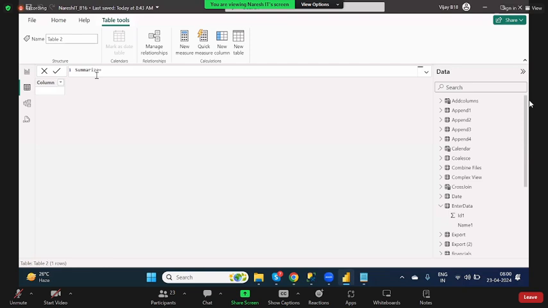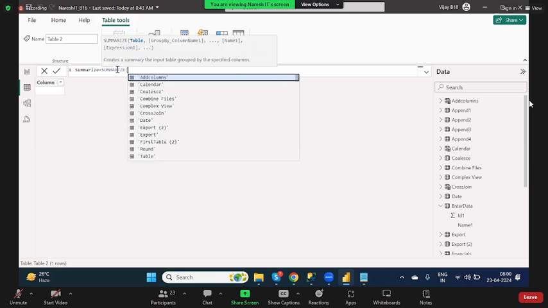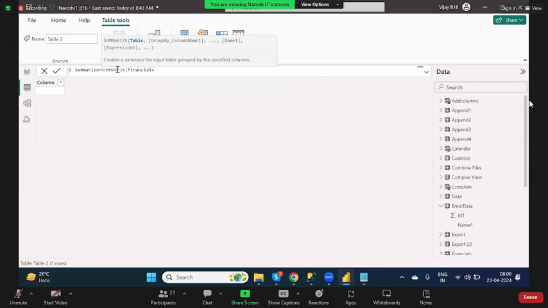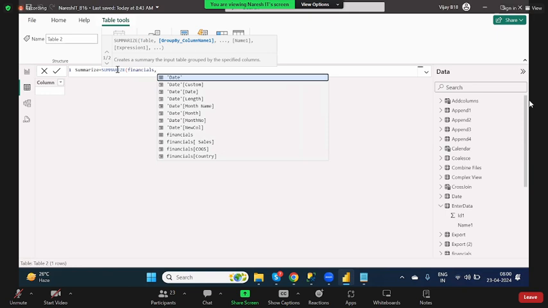Okay. After is equal to summarize. What is the table name here? A table name. See here. Suppose, for example, you know how you need to summarize the data in transform data, or else in SQL Server also.